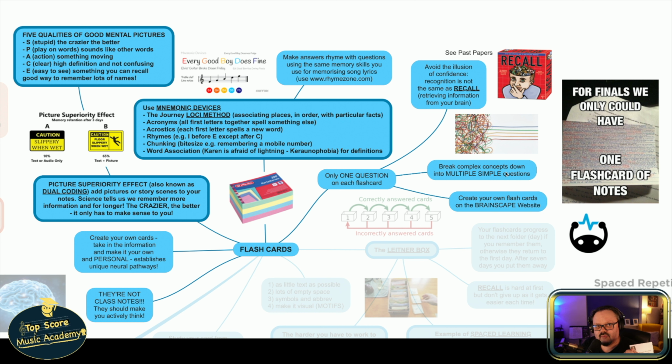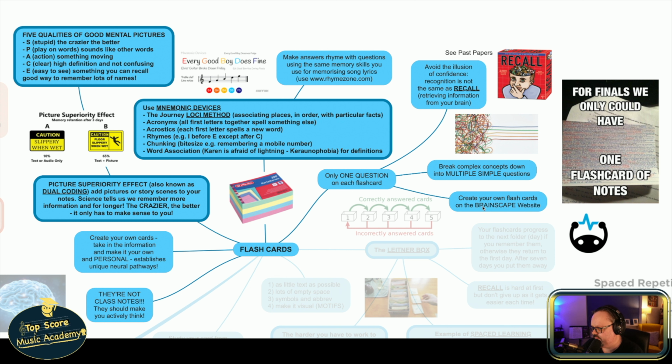The way I could have made that much worse would have been, what are the musical features just of the entire piece of Handel's For Unto Us a Child is Born? That's far too big for one flashcard. Theme A makes it a bit more specific, okay? And then have another one for theme B, and another one for theme C, and another one for theme D, and I think it only goes as far as theme E. So there are only A, B, C, D, and E. So rather than try to do all of them into one flashcard, obviously split it over several.